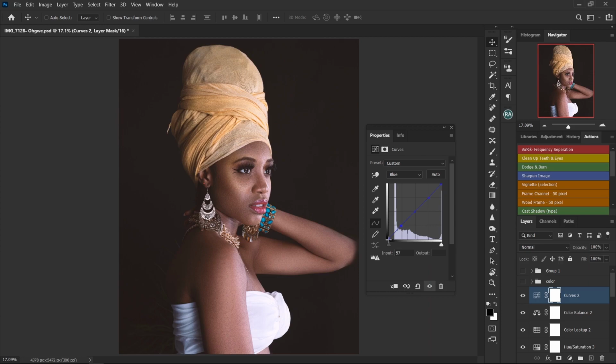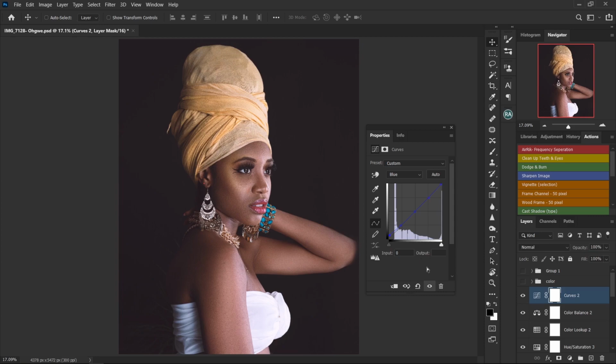Now once I move this point at the bottom, it will give this bluish feel to the image. I don't know if you can notice. Now let me take it back and let me move it up again. As I've moved it up, you can see that there's this bluish feeling in the image. Yeah, I think this is okay. This looks good. Now this looks very perfect.